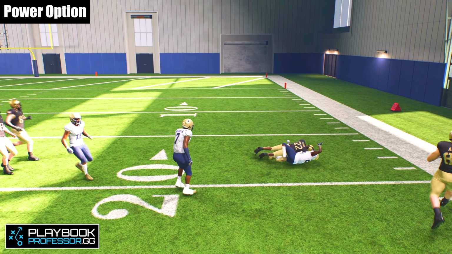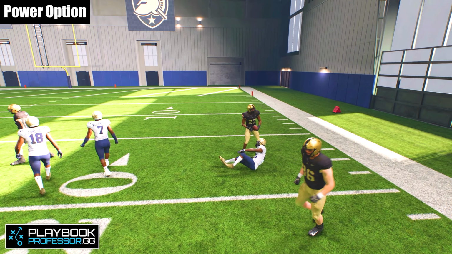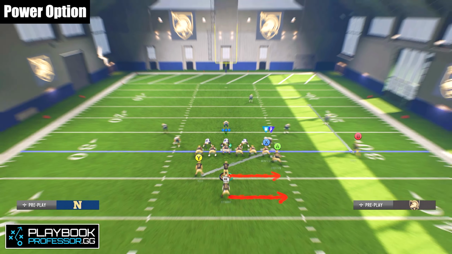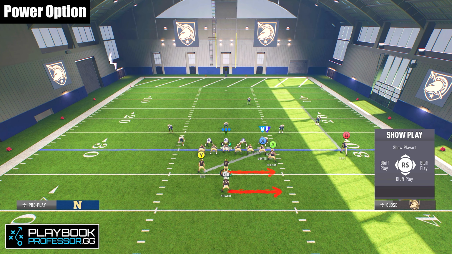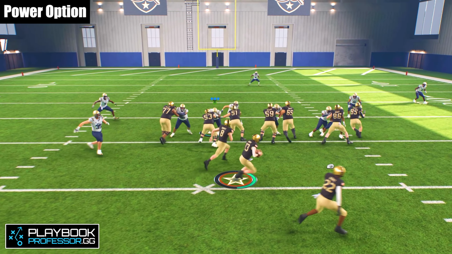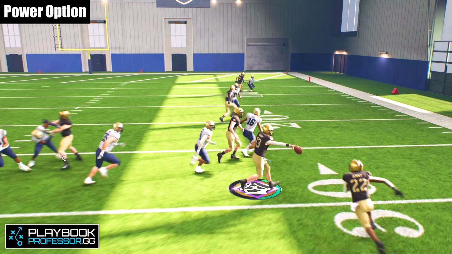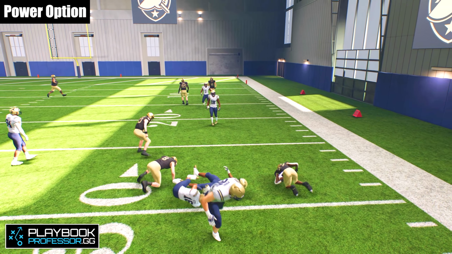Because what happens on the power pitches is that sometimes the pitch key kind of glitches out, is the best way I can describe it, to where even in situations where it looks like the pitch key is going to guard the running back, if you power pitch, then that pitch key will actually pull in for just a moment and it'll leave the running back open on the outside. And so right here, I wanted to pitch it for the video.